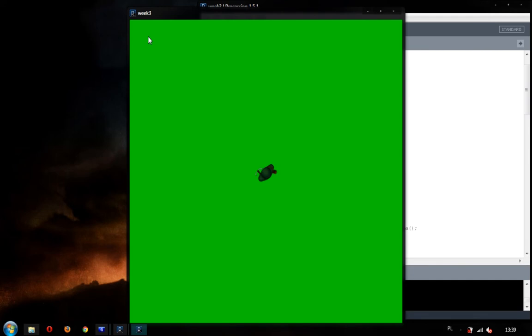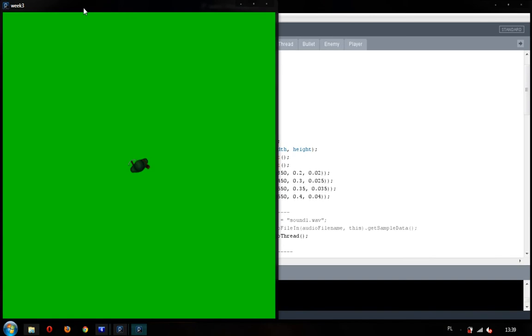And about the sound, it is created with your mouse movement.